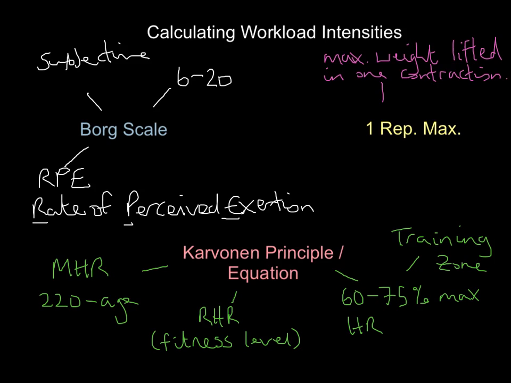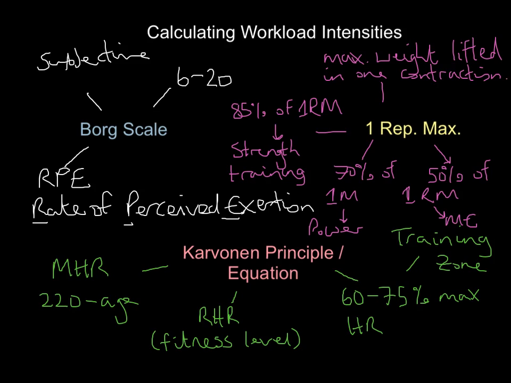How can we use your 1 rep max to set up a training program? Well, we can do that in the following way. Apologies for the bunched up writing, but what we're showing here is, if I calculate 85% of my 1 rep max, I can use that weight to start my athlete or my performance on a strength training program. Let's use very simple numbers. Let's say your 1 rep max for the bench press is 100 kilos. I work out 85% of that, which is 85 kilos. That's the weight I am going to start you lifting in order to develop your strength.